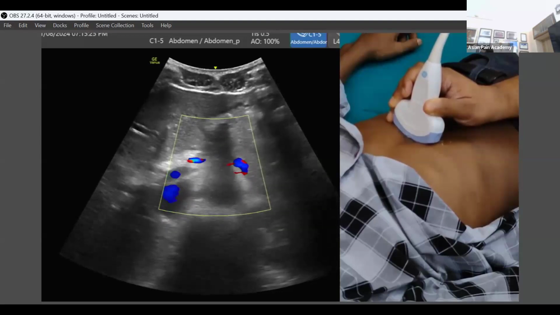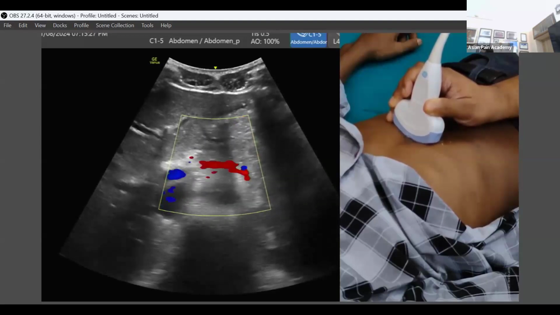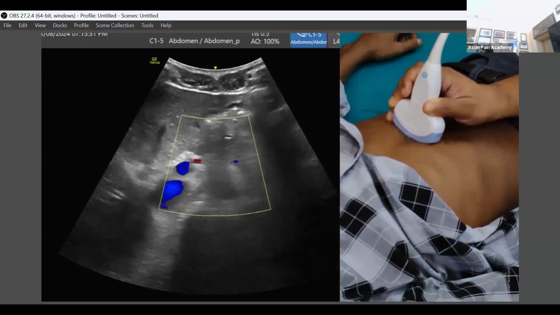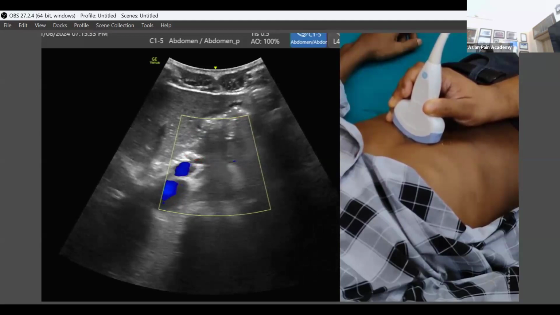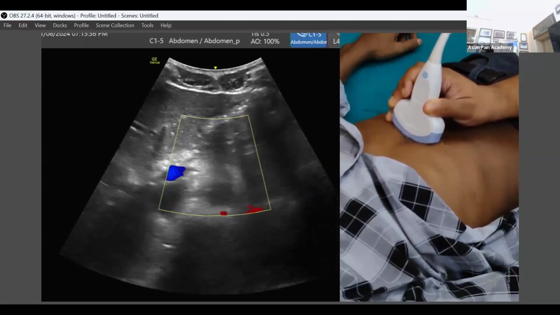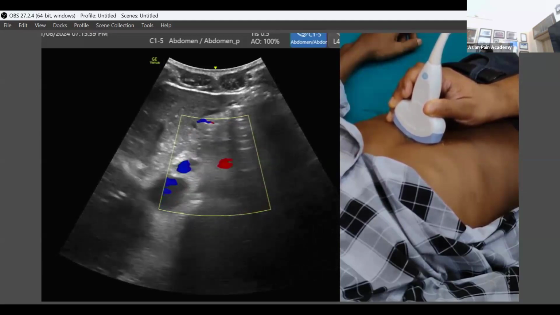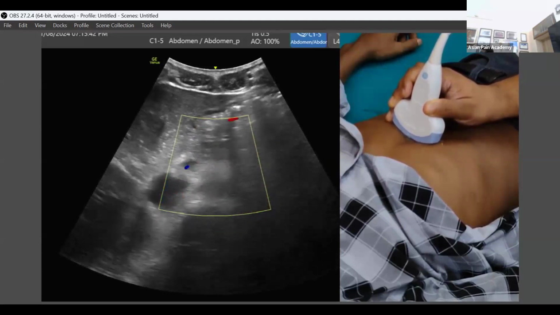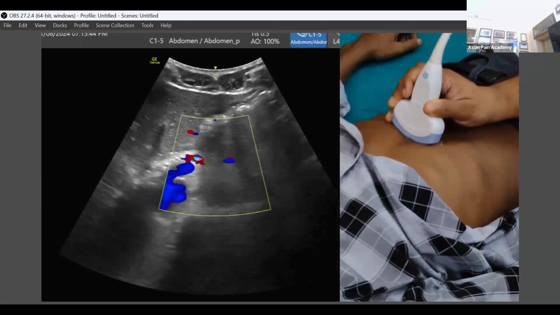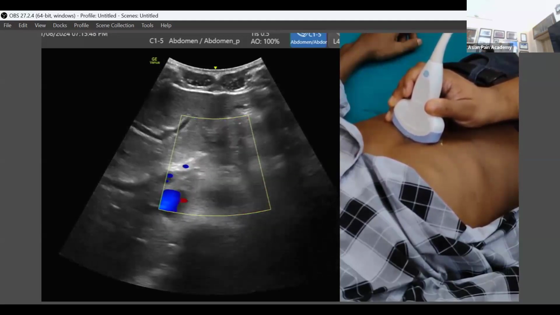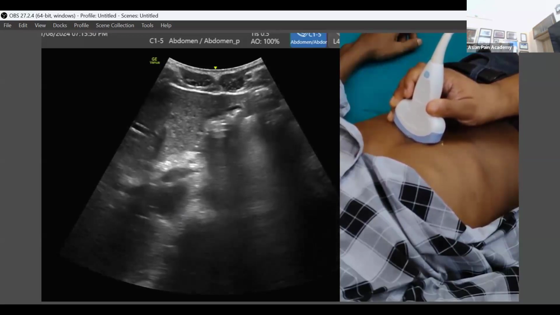Okay, so above is the superior mesenteric and below is the celiac trunk. Okay, so just increasing the gain slightly. Okay, so that is the area where we have to block. Okay, it is not very good. I am not going to take much time on putting the color.